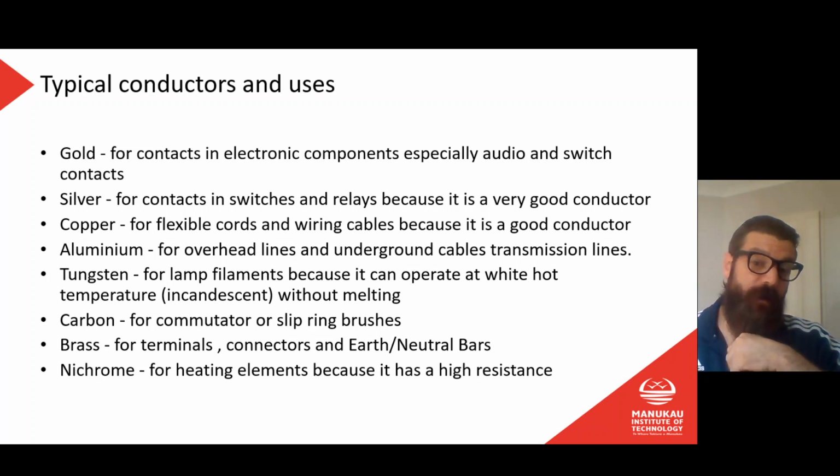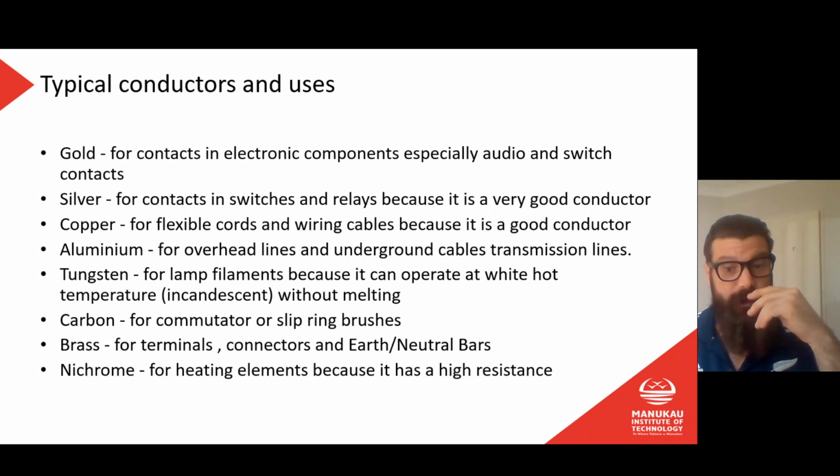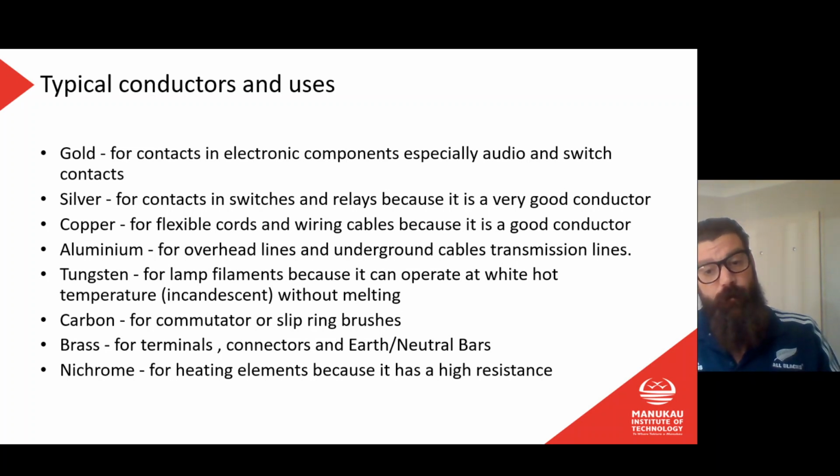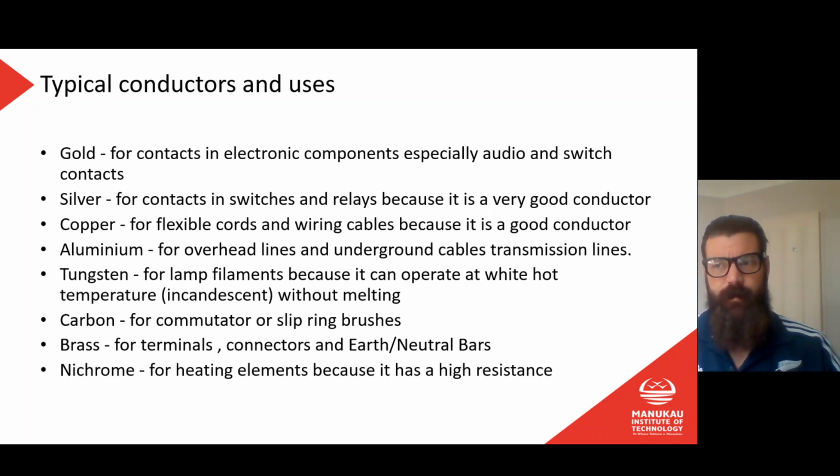Carbon we use for commutator or slip ring brushes. When we start talking about motors and generators, we'll learn more about commutators and slip ring brushes. But carbon, and we're talking carbon like, when we talk about carbon brushes or carbon conductors, it looks like pencil lead, the lead inside your pencil. It's reasonably high resistance, but it's good for a conductor where the conductor needs to be touching something moving.